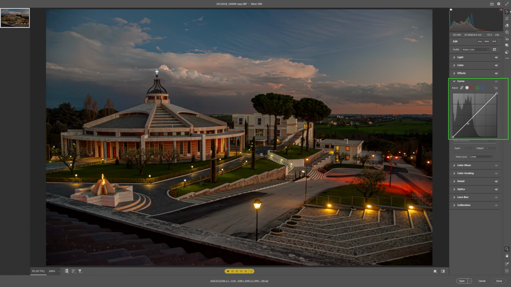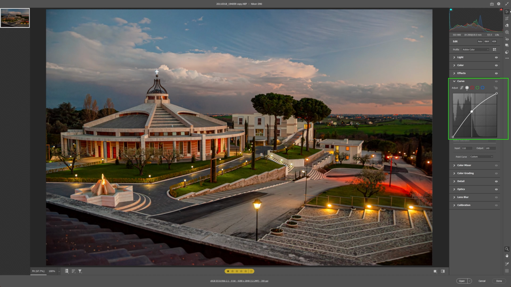And notice that as you keep moving the mouse cursor over that line, you find different output and input values. Okay, so for example, if you wanted to just increase the brightness of this image, you would take it to the center because that's where the midpoints are, and you would pull it up. So this is one way to brighten up the image.